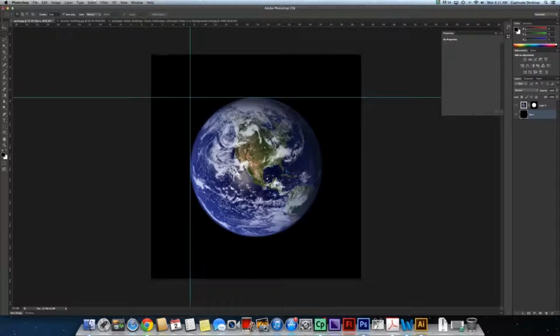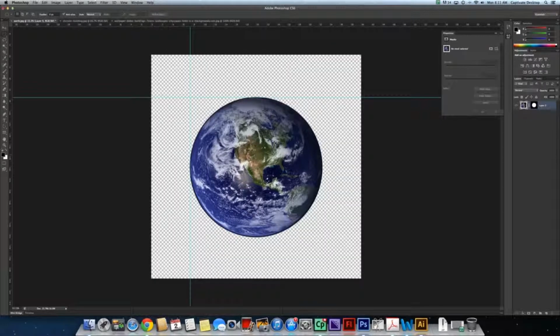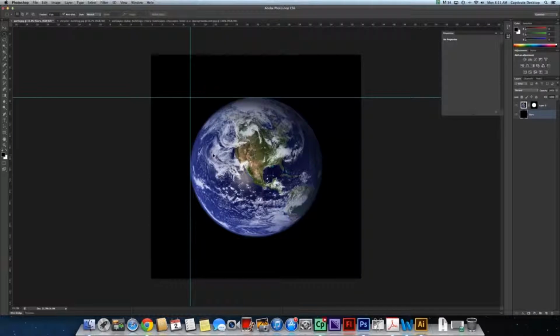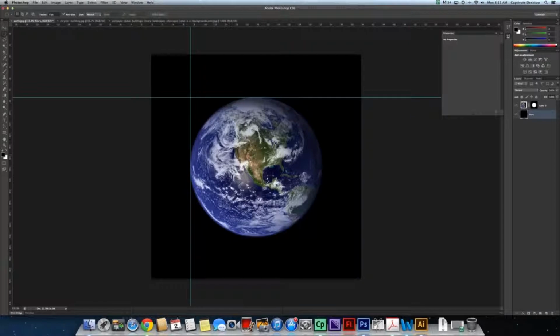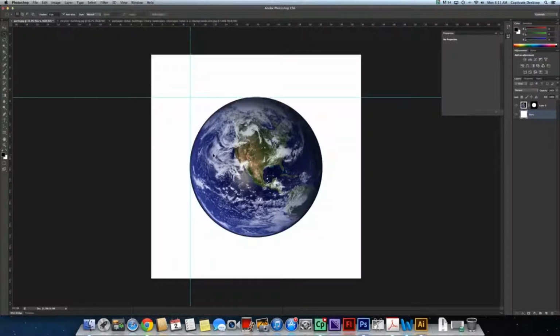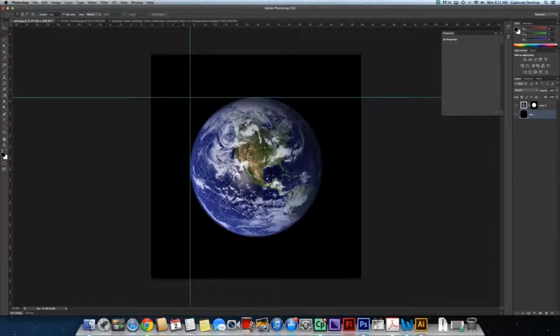Sorry, I'm messing that up. Okay, Command and Delete is your background color, filling with your background color. Option and Delete is filling with your foreground color. See what I'm doing? So we'll just go ahead and fill it with black. I'll show you the stars here in a little bit.